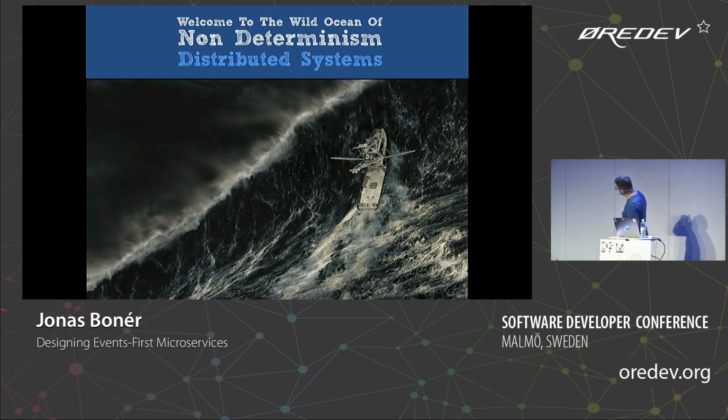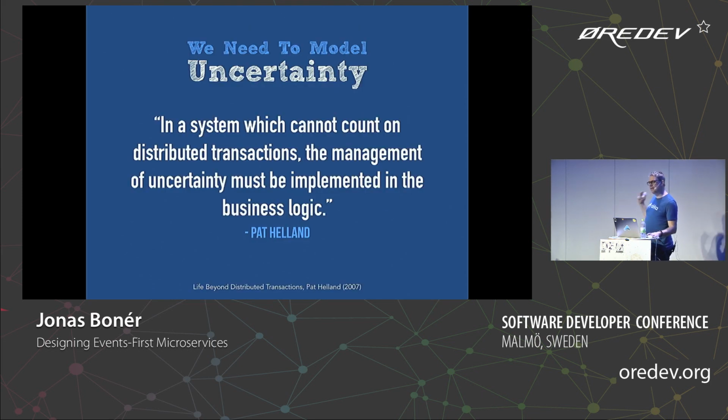But the interesting thing is that this non-deterministic world gives us tools for resilience, tools for elasticity, tools for isolation, things that the monolith couldn't really give us. But we need tools to model this uncertainty. The hard thing is the space between the services. It's actually quite easy to create a microservice. There are even scaffolding tools that let you do that very easily. But that's the easy part. The hard part is defining the right protocols for this space in between. That's where all the messiness is.